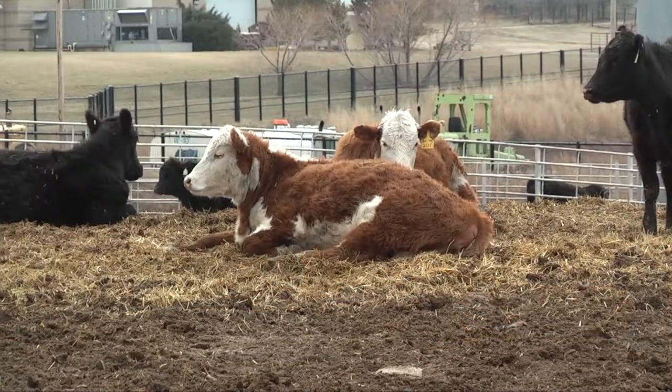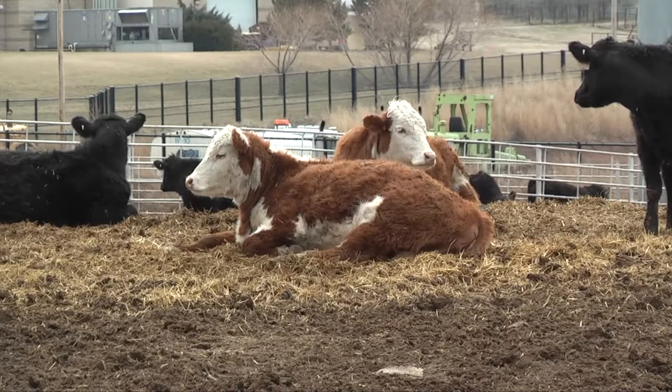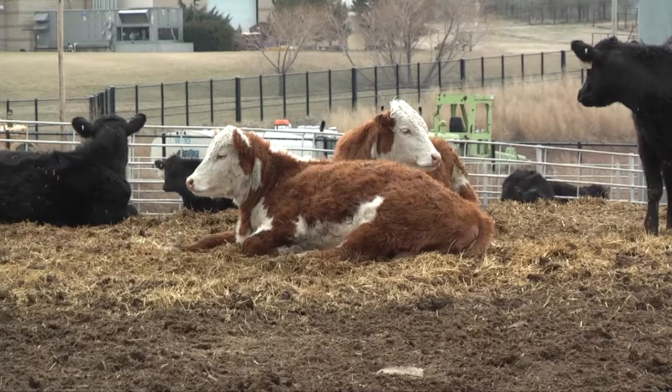Now, some of these animals, if they've already gone into full-blown heart failure, we're already past the point of no return. If this is something that keeps happening, but they just go off feed and then go back to normal, that is an animal we probably could still cull. That would be a good choice to cull, as long as they're not running a fever, they're still in good condition, and they're not showing those severe clinical signs.